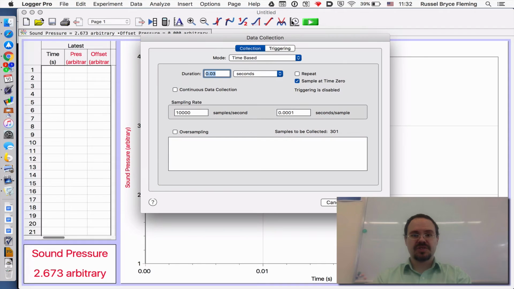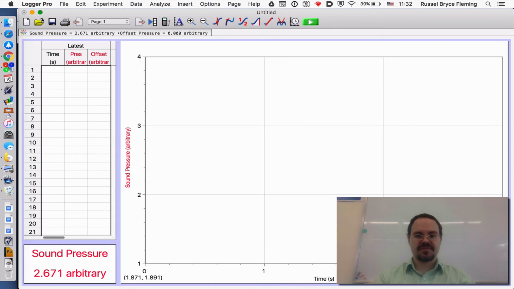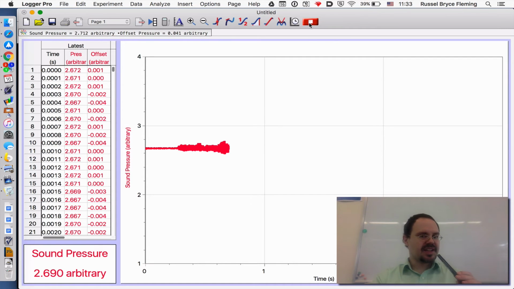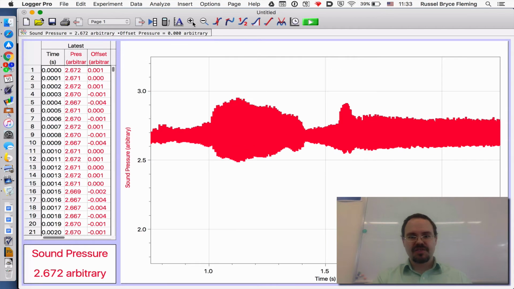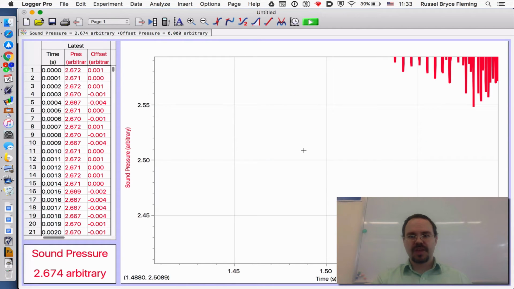The next thing you want to do: it's recording for 0.03 of a second. That's quite small. You might want to record for maybe 2 seconds or 5 seconds. Okay, I'm going to say 3 seconds. Why not? Done. And I'm going to record. La, la, la. And it gives me this. I can zoom in. I can see it's all kind of wavy, like we expect things might be.